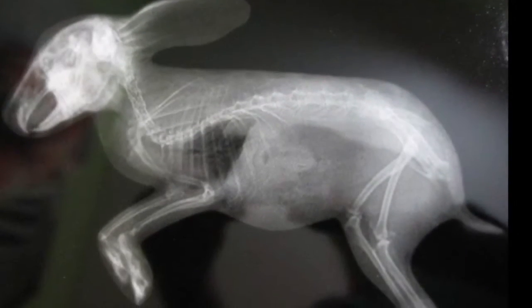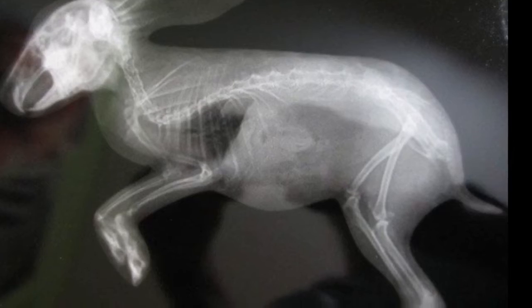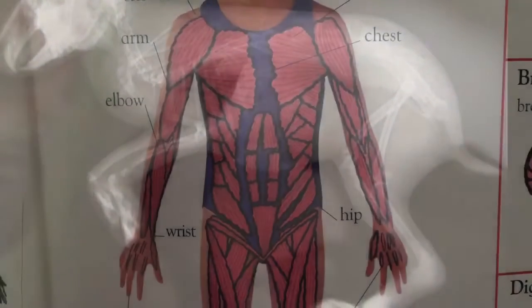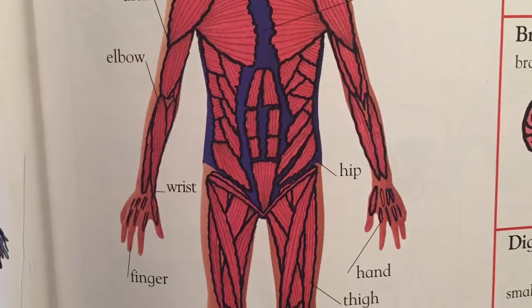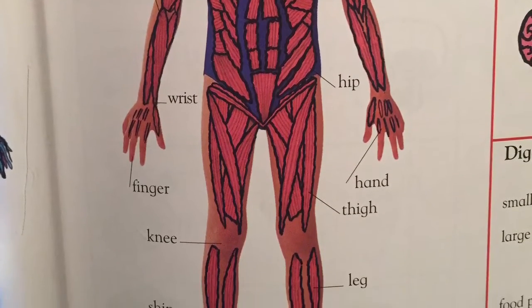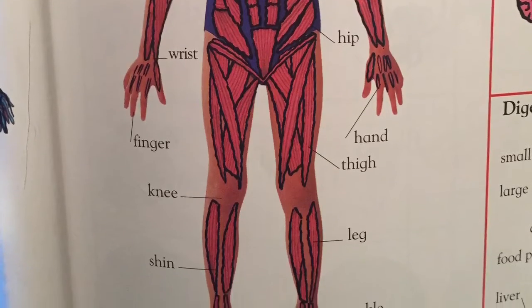Almost all living things have bones. This is an x-ray of a bunny rabbit. Let's talk about muscles. You have more than 600 muscles in your body, from your neck muscles that turn your head to your toe muscles that help you walk.